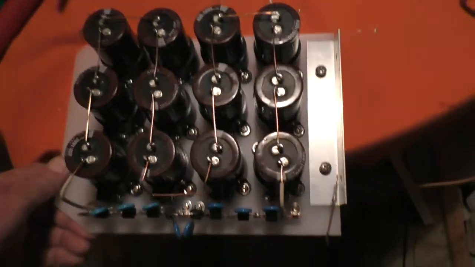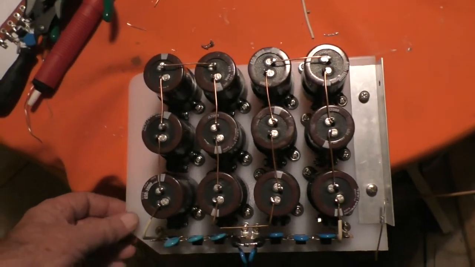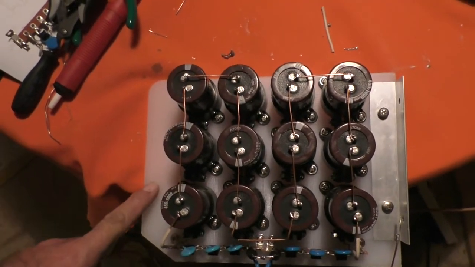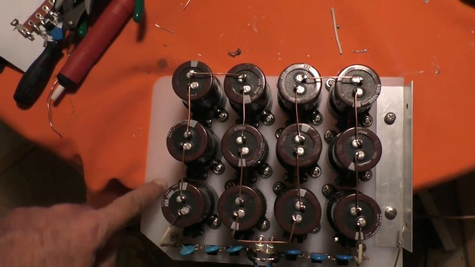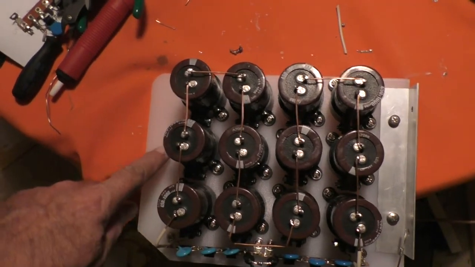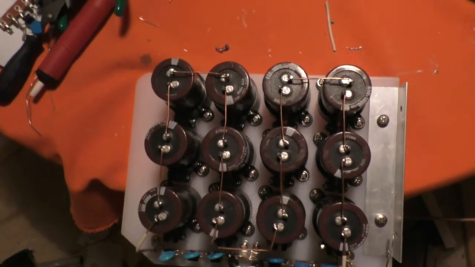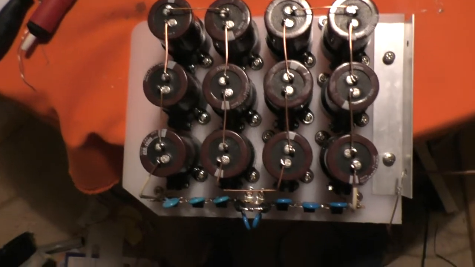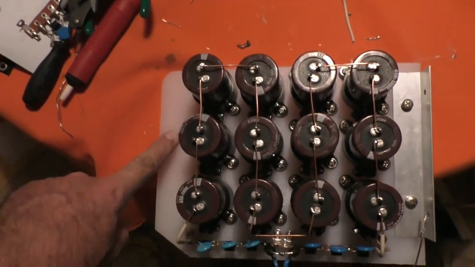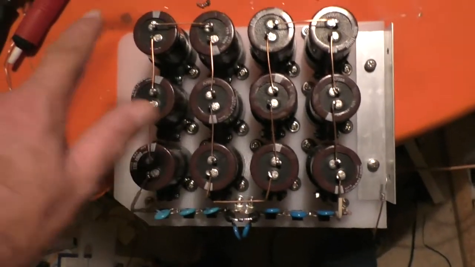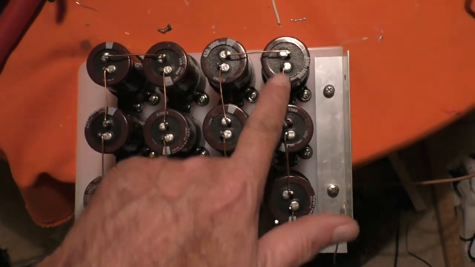So here is the new power board that I've made for it. This is another chopping board. You get two chopping boards in a pack for five or six dollars from Kmart. This is the larger one. I've actually cut it down to size a little bit. The original board that I used was the smaller of the two chopping boards, and that only had two columns of capacitors in it.